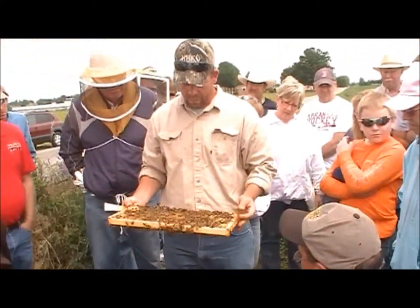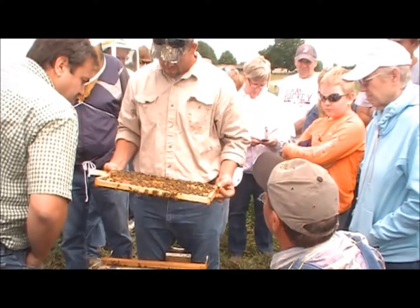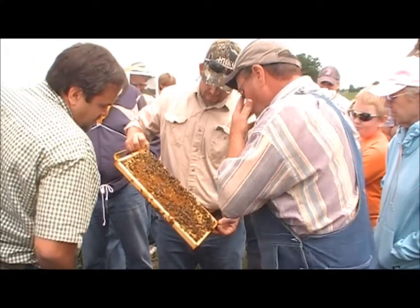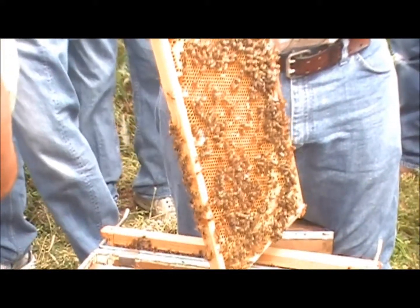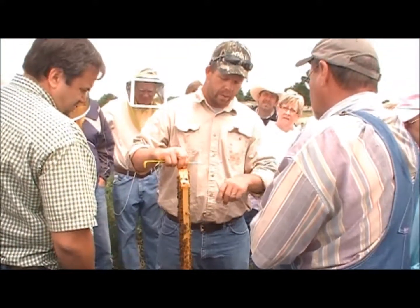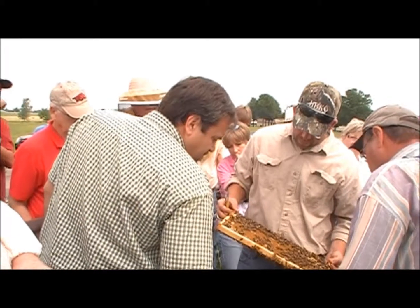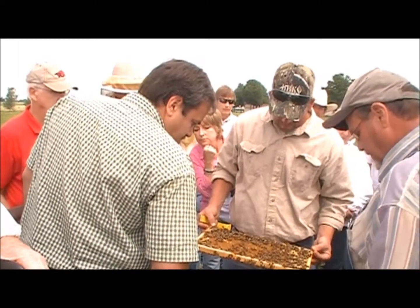This is the frame of brood you put in there. They kind of take up with the queen more because they're not already bonded to that hive. Another sign of a laying worker is that when the queen deposits an egg it'll be all the way at the bottom of the cell. Sometimes the laying worker won't get her abdomen all the way down and you'll find eggs on the side of the cell walls, and I'm seeing that here. The pattern is fairly spotty.